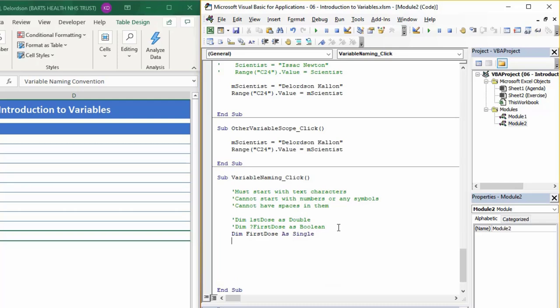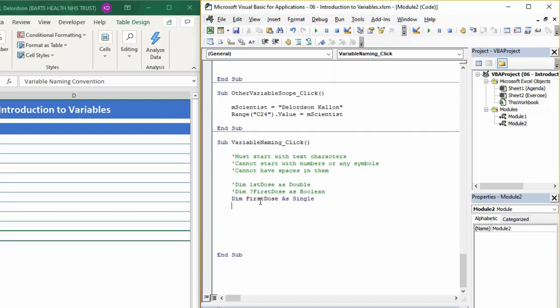You will notice that I like to declare my variables with what we call camel case. So the first letter of each word is in capital, and when it's joined together halfway through my variable name, it looks like the hump of a camel. Another way to declare variables is to use underscore. As we said, you cannot use spaces, but you can use underscore. You might see some people declaring variables like this.